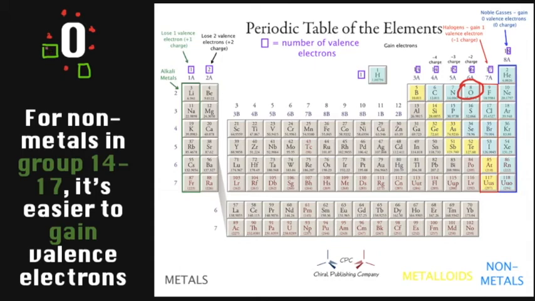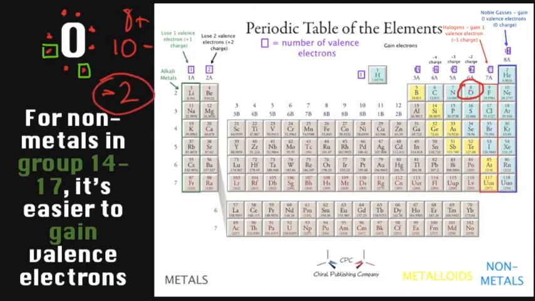Let's imagine a scenario where it actually does get those 2 extra valence electrons. Well, now we have 8 protons that are positively charged because the atomic number of oxygen is 8. But now we have 10 electrons which are negatively charged. So what's the overall charge here? We see that there are 2 more electrons than protons. So that means that the charge is going to be -2.